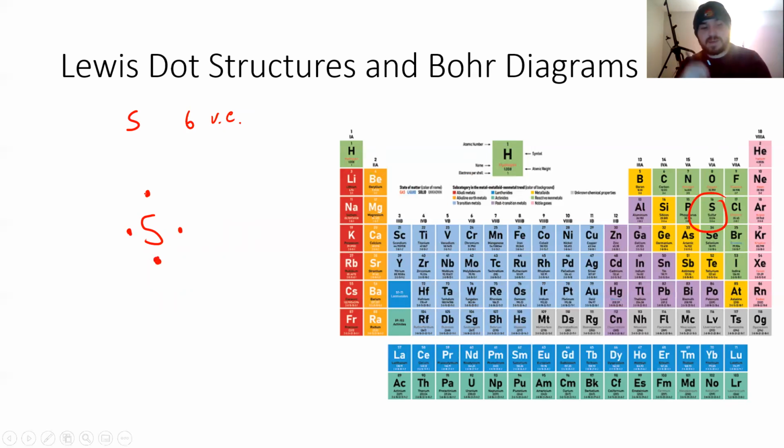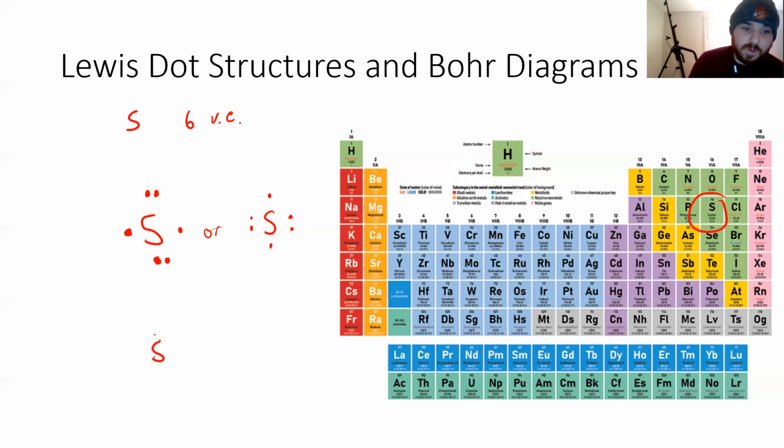Now, last time I was saying that I would split up the electrons just because it kind of looked nice. This time it actually does matter a little bit. We can move them around when we're using this, but we're actually going to use these types of models when we start talking about covalent bonding. But for now, it doesn't really matter, but I am going to put things on opposite sides generally. And that's just because in a neutral state, if this atom isn't reacting, its electrons, the pairs are going to get as far away from each other as possible. So technically, you could also write it as the 2 dots on the sides, and then 1 dot on the top, and 1 dot on the top.